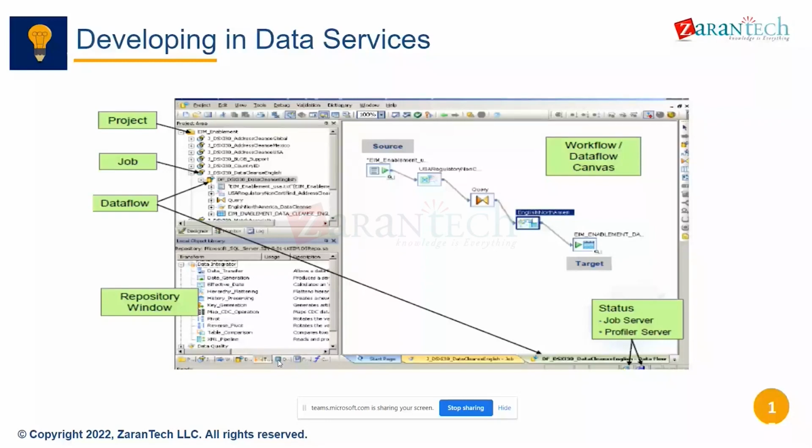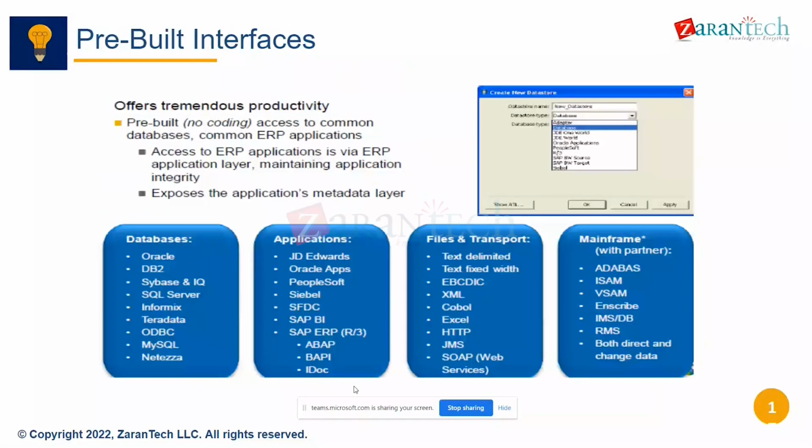Not only for MS SQL Server, for some other databases and some SAP applications, we have all these predefined parameterized connectivities to the system from the designer. If we consider databases: Oracle, DB2, Sybase, IQ database, SQL Server, which is MS SQL Server, Informix, Teradata, ODBC connectivity, MySQL, Netezza. These all are databases. Other than ODBC, these all are other databases. We can have pre-built parameterized values to connect to databases.